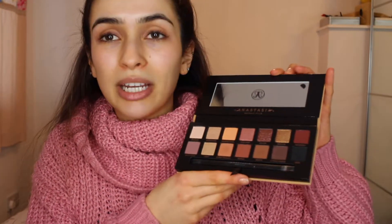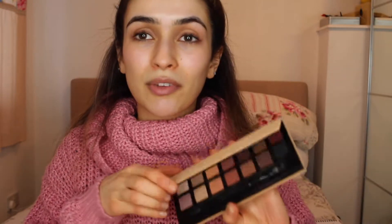It has very warm colors, so this is very different from Subculture and the Prism palette in terms of colors — this is more neutral pinky browny shades, whereas those two palettes tended to be more blue and green. They're beautiful colors but I don't feel like they work for everyday. Those palettes were geared more towards professionals or people who go out a lot, but for everyday like going to work or school, this is a perfect palette. It's got a lot of neutrals and I think this would be much more up everyone's street — more appealing in that you can use it a lot.